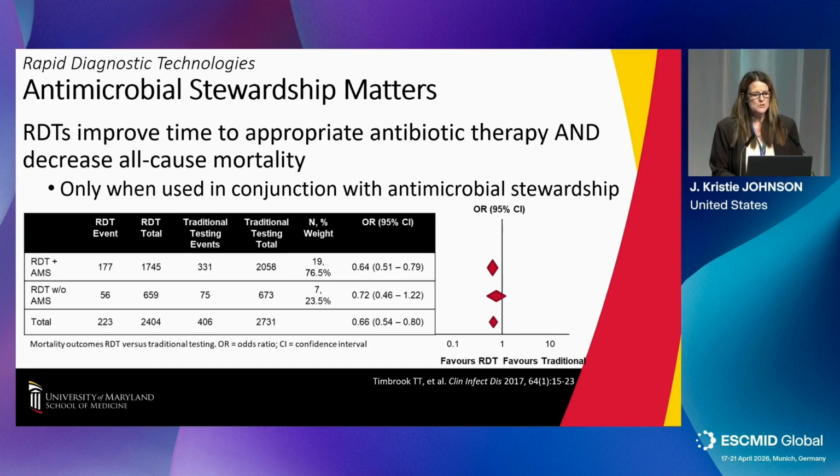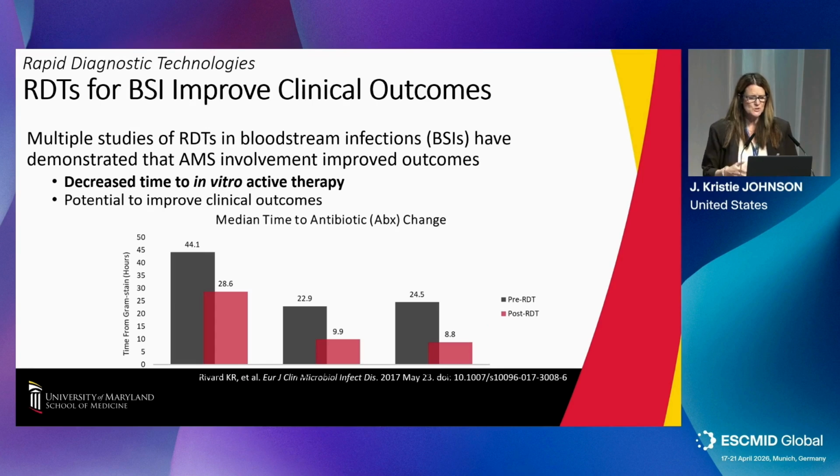There are also other papers showing that antimicrobial stewardship matters, looking at the tests with and without antimicrobial stewardship. Here's a paper, and the data really showed that it favors using rapid diagnostic tests, but only when used in conjunction with antimicrobial stewardship. So we're building up the evidence on using rapid diagnostic tests. We need not only the test, we need communications, but then we're looking at patient outcomes.